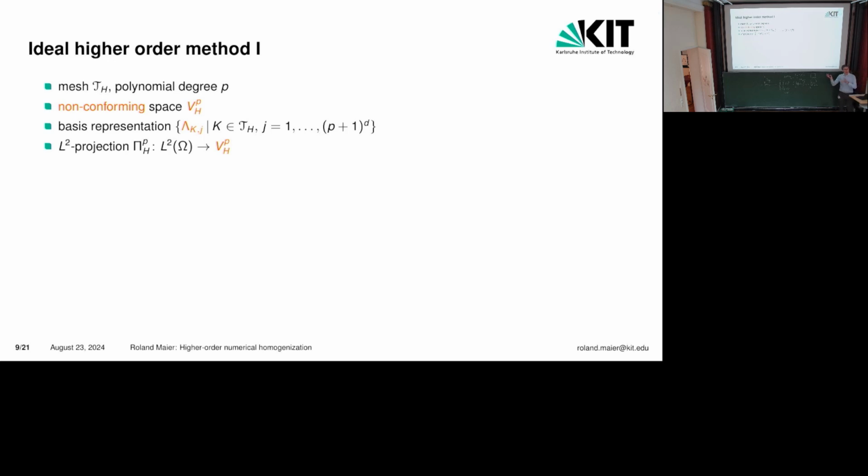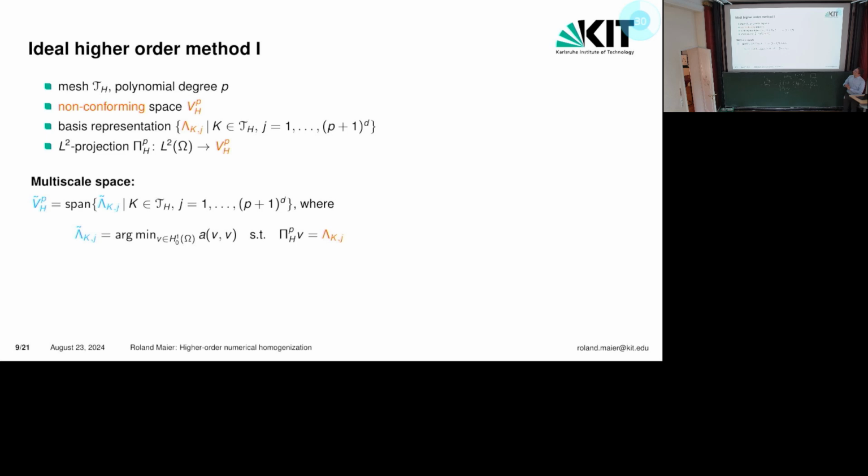So we start again with our mesh. That's the very same thing as before. And we fix some polynomial degree. And then I take a non-conforming space, E_H^p. So I have my mesh and, because I have tensor product elements, I typically take as basis functions Legendre polynomials in each direction, and I just multiply them to get tensor product functions. That spans the space of functions that are polynomials of some certain degree in each coordinate direction. And so on each element, I get (p+1)^d basis functions. And now in this setting, I can easily use the L2 projection, because this is a local operation. There's no communication between the elements. So if I take the L2 projection, this is exactly a local thing. And that's what I want to exploit here now.